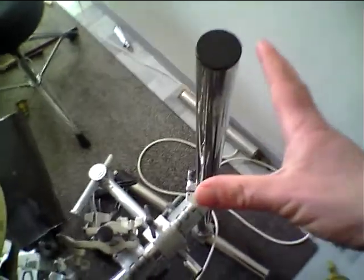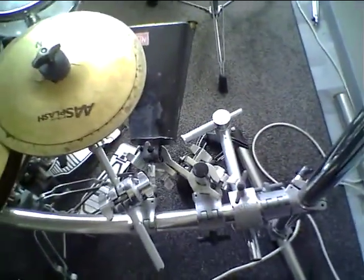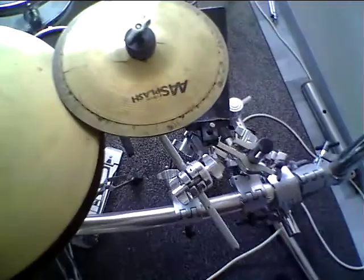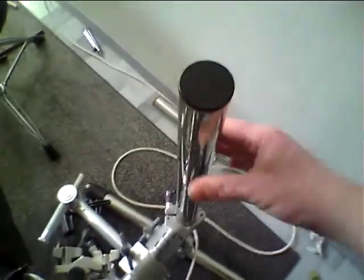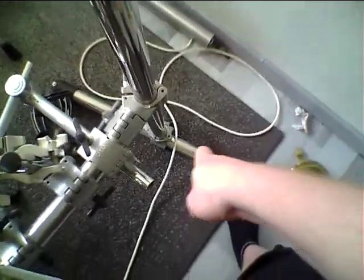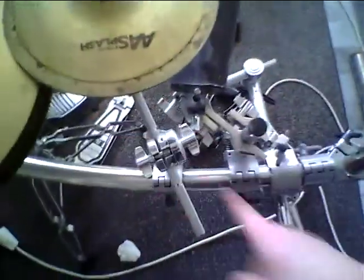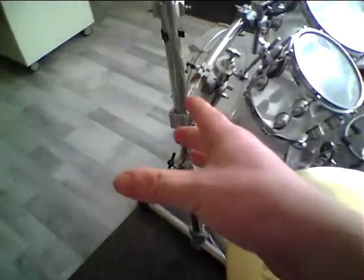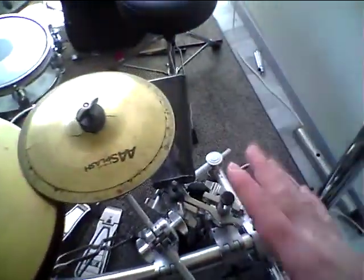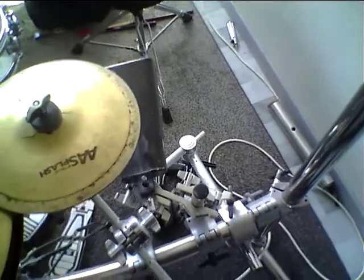So here we have the side rack that's on my left side, and here are some great highlights that I want to show you shortly. But I just want to show you the construction now. So here we have the first straight bar that goes down to the feet here, and mounted on that straight bar is my first 42 inch curved bar, which then goes to the second straight bar. And I have mounted some really unusual and interesting stuff on that curved bar that I want to show you right now.